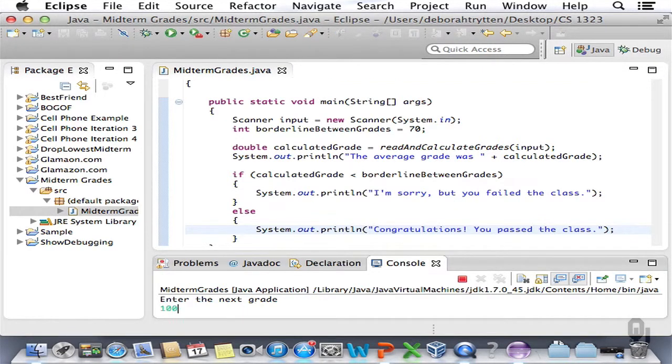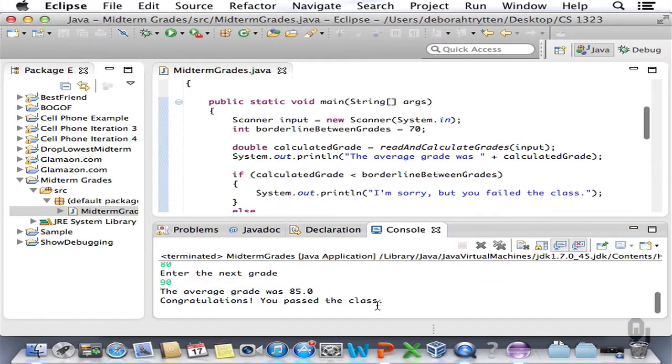So let's do our 100. Then maybe 60, then 70, 80, 90. The average grade was 85, which we agreed on earlier, and it says you passed.